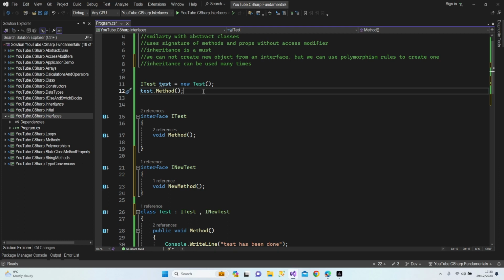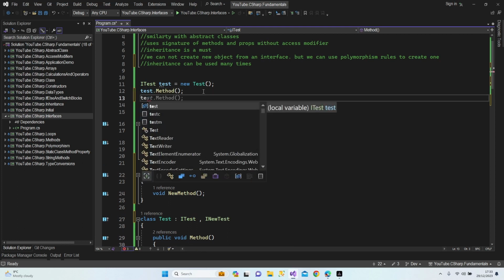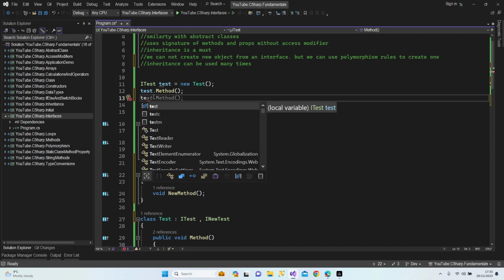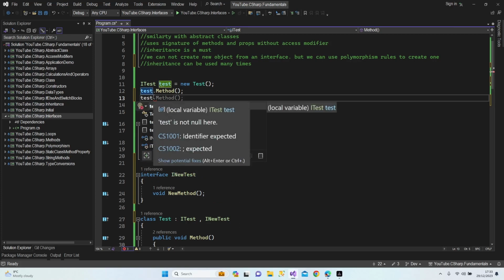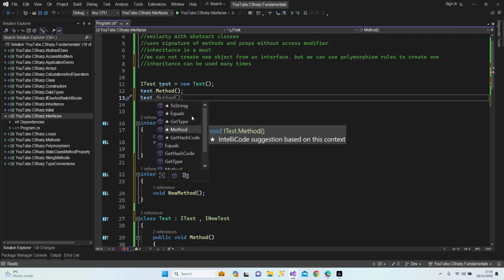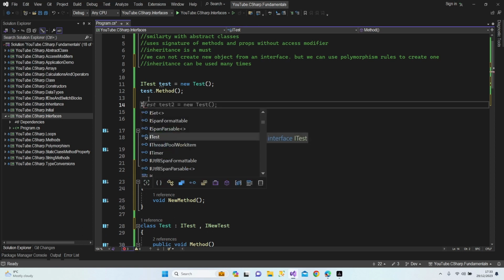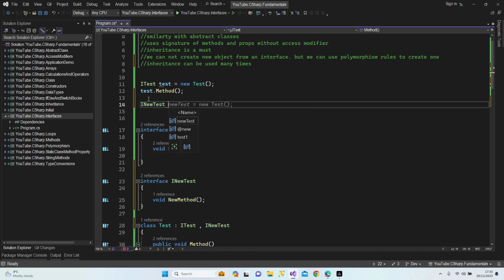But there is a thing here. If you would like to reach your INewTest interface, you need to create an object from it. Test dot, as you can see, there is no new method. So we need to create a new test.